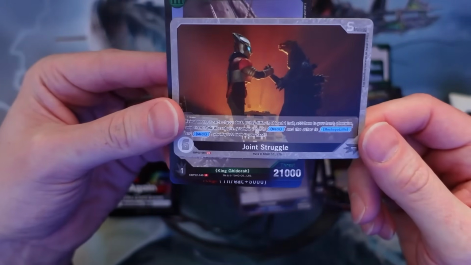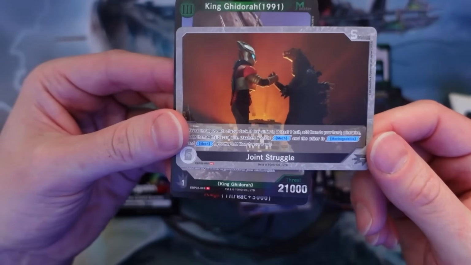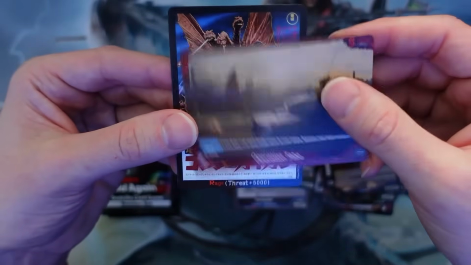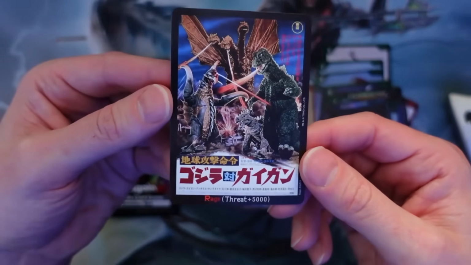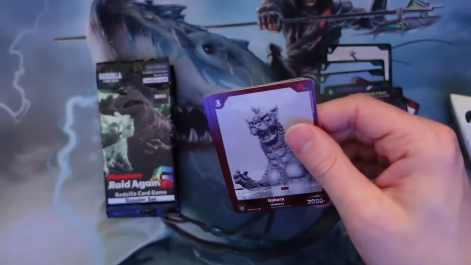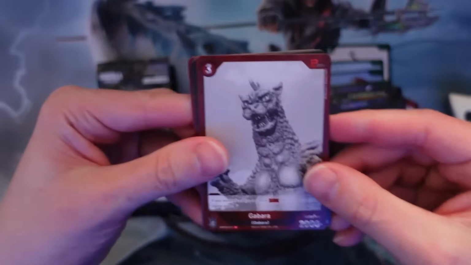Jet Jaguar is somewhere. This is our first card with Jet Jaguar on it, and I see Joint Struggle. Must have returned in the 90s movies. Pretty awesome. Pretty awesome. And yeah, again, I love this. I love the classic posters. And you can outfit your Rage deck with all the classics.